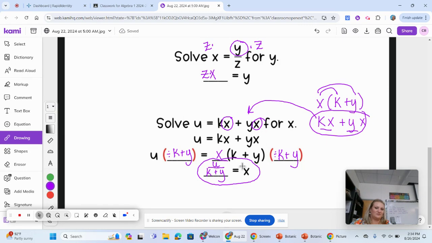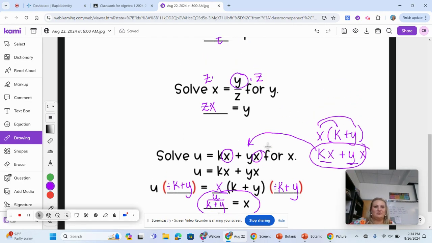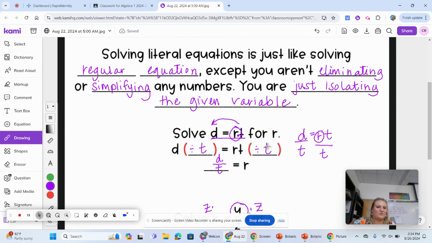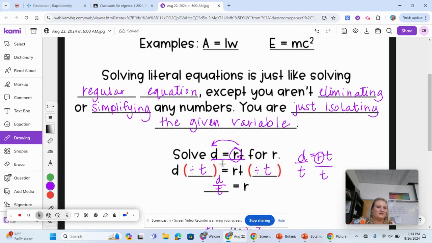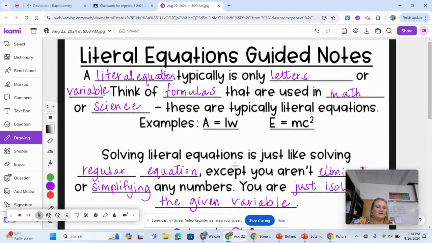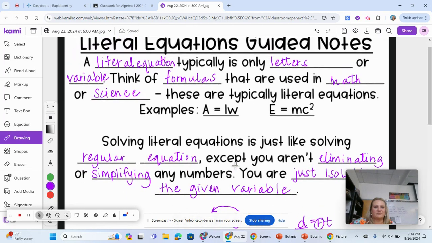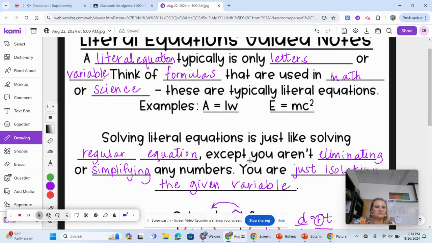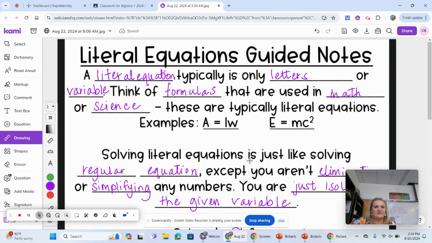And that will give you your isolated variable. So you don't have any numbers, they're all just variables. So you always want to make sure that you circle what you're trying to solve for, figure out what operation is being done to that letter, and then rearrange the equation doing the inverse operations. You guys are going to be responsible for doing the back of that sheet today.